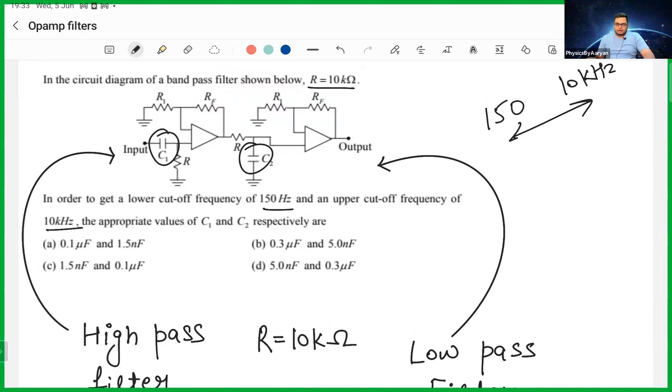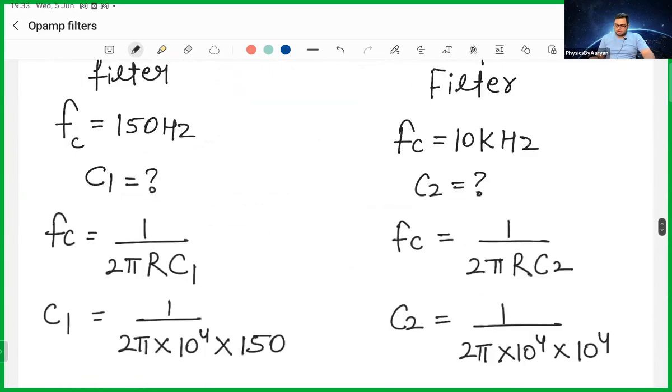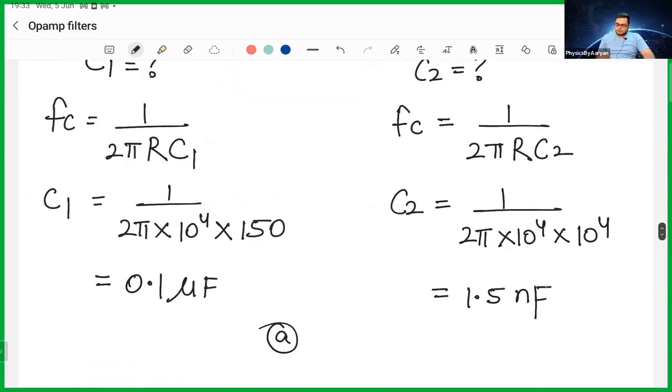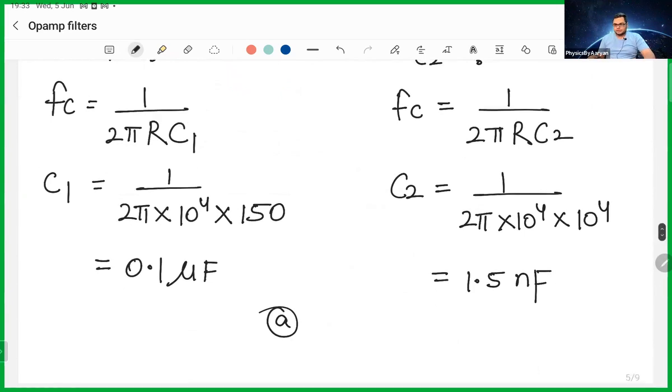Now, I have a very interesting question here. This is not something I will discuss today in the class, this is just for you to think about and give me an answer in the group if you get one. Let's say I'm your supervisor and you come to me with these numbers. You say it's 0.1 microfarad and 1.5 nanofarad, and that we need capacitors of this amount.